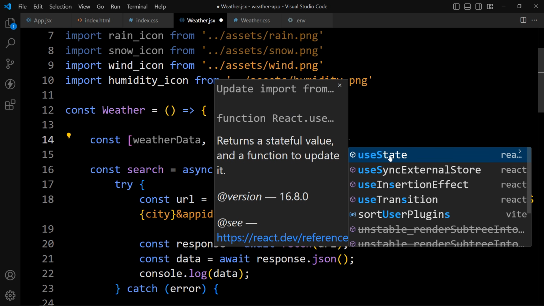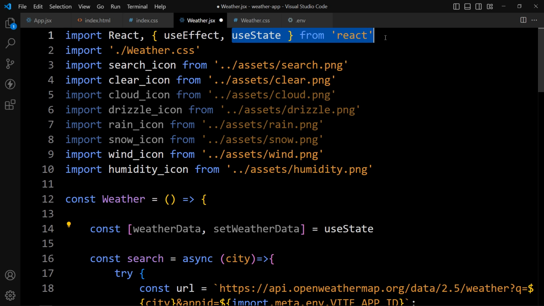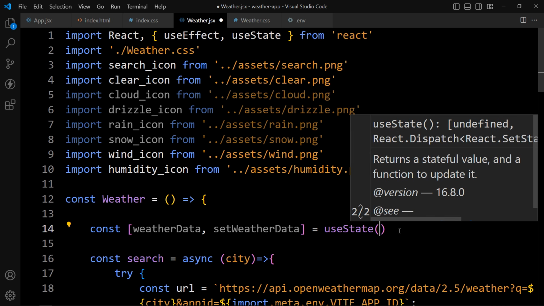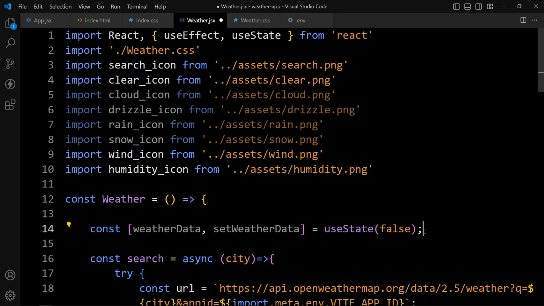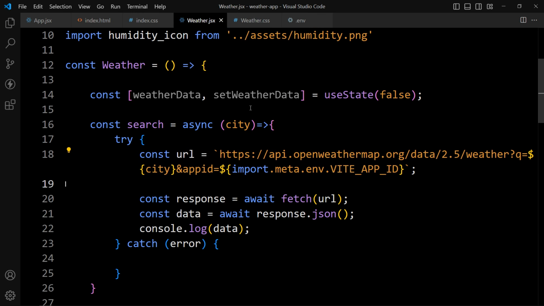Select this from the snippet. So useState has been imported, and in this useState we will initialize it with false, like this. That's it.